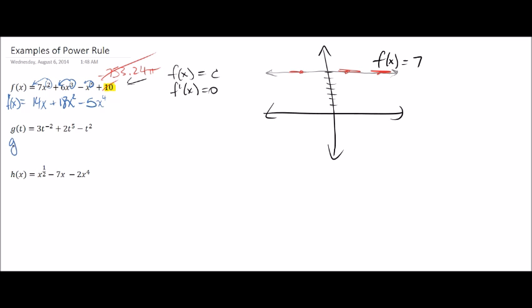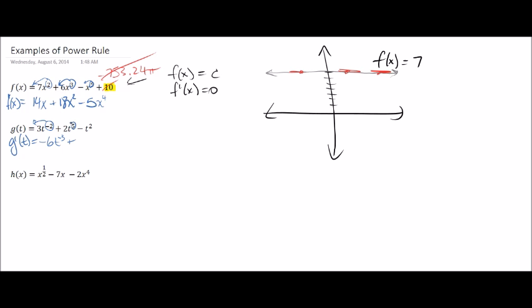Now let's examine the next one. I gave you the g of t function. And again, of course, neither the variable nor the name of the function really matters. So the rule is exactly the same. Multiply the negative 2 to the front of this term and get negative 6. And again, we're going to reduce the power by 1. So it'll be t, well, what's 1 less than negative 2? It will be negative 3.